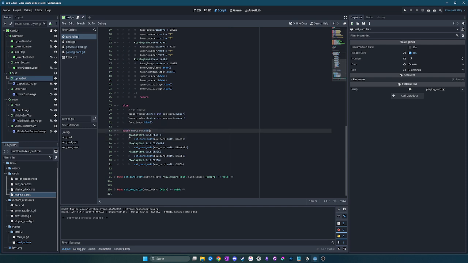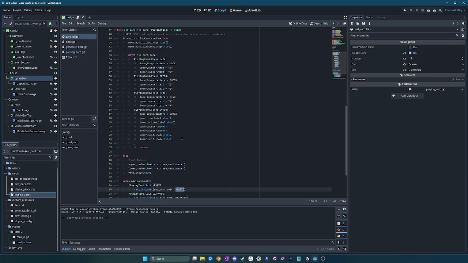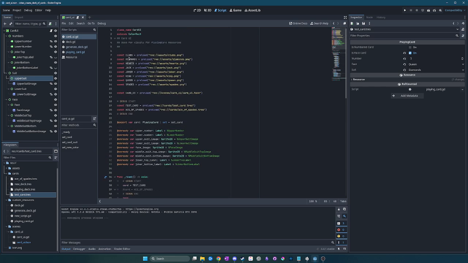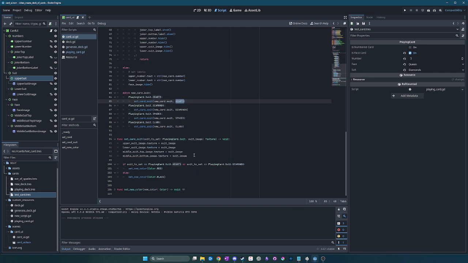So we match the new card suit. Based on the suit, we take that suit, and then we reference the image for that suit. And the reason we reference the image for that suit is because rather than typing this out, I could have done this separately for each of these in the match statements, but it's generally easier to not replicate code because if it works for one, it's going to work for all of them. So I made this quick function based on the suit and the suit image for the inputs, or the parameters of the function, and then we just set it. So I set the textures for the upper and lower suit, and I set the textures for the middle suits. And then if it is hearts or diamonds, I set the color to red. Otherwise, I set the color to black.